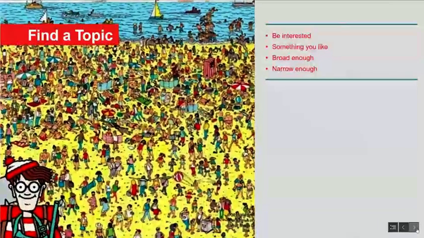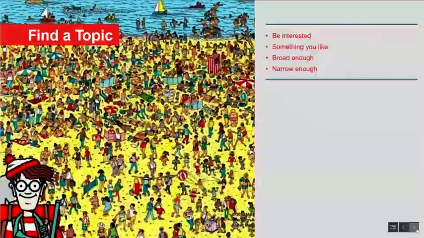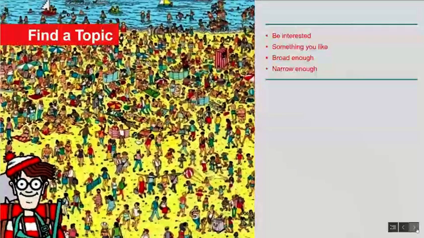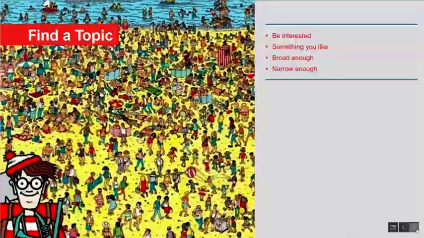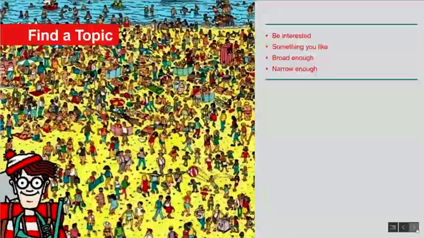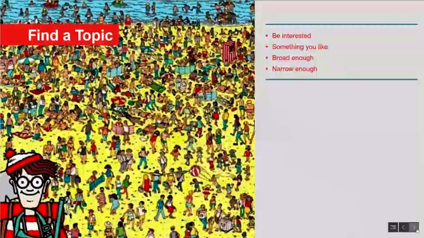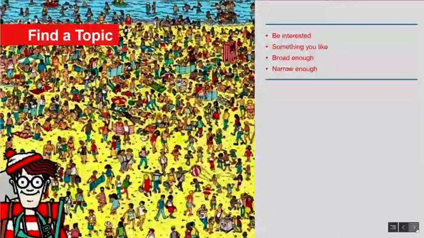And sometimes finding a topic can be kind of like finding Waldo. If you look in this picture, I haven't found him in it yet, but I'm sure that Waldo is in this picture somewhere, besides right down there, the bottom left-hand corner. If Waldo's in here, he's within the masses. So that's kind of what looking for a topic is like. You're looking at all this information and you're looking for that one specific thing.